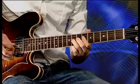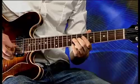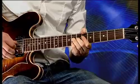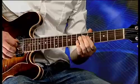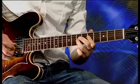And the guide tones look like this. That's for F minor 7, that's the flat 3 and the flat 7. Then for B flat 7, we've got the flat 7 and the 3. And for E flat major 7, we have the major 3rd and the major 7. So we have.